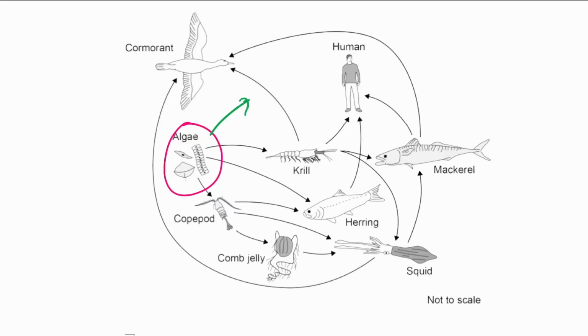The first one, the algae, you can say is a producer, since it's producing, it's the first source, if you like. And then a primary consumer is basically the next level up from the producer. Okay, so you could say krill, or you could even say a copepod, or the other one you could say is a herring. Okay, because all of those feed directly off the producer, so they would be the one level up, the primary consumer. Okay, let's move on.